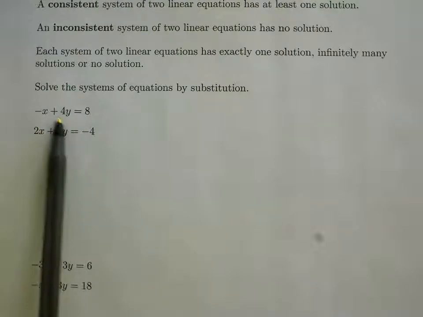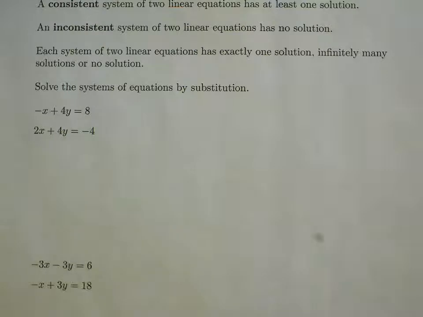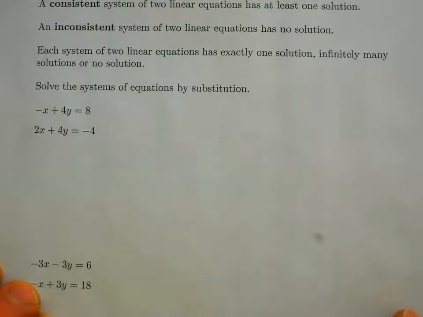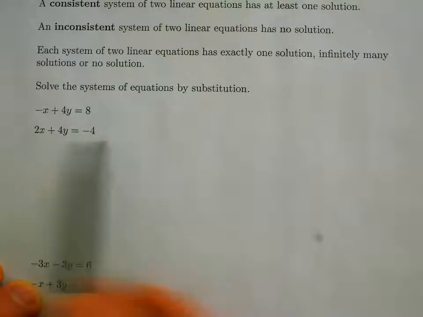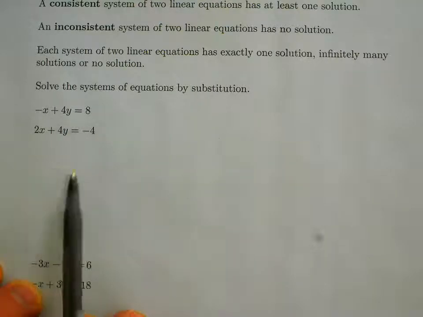If I solve the top equation for 4y, notice the bottom equation has 4y in it. So I can just replace 4y in the other equation with what 4y is equal to from the top equation. So many options, but usually you can identify what variable might be easier to solve for.